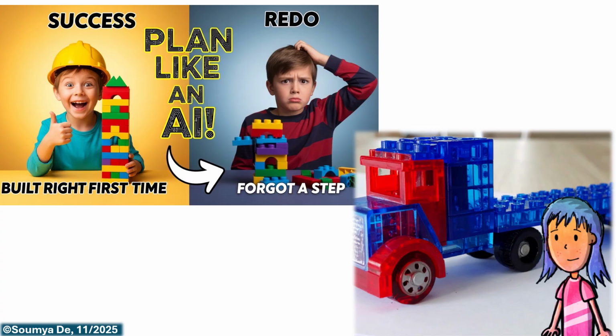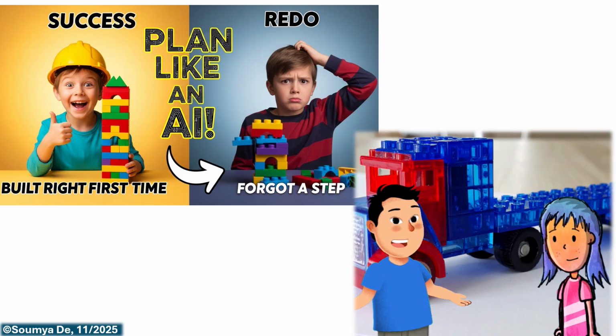Here's why tactical planning is super important. It helps you do things right the first time. When we think ahead, we avoid repeating mistakes. Let's watch the short clip that shows what happens when people don't plan. Compare it with what good planning looks like. After that, we'll talk about what we noticed.